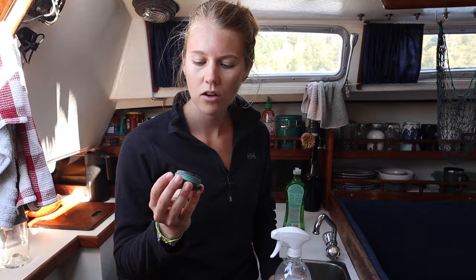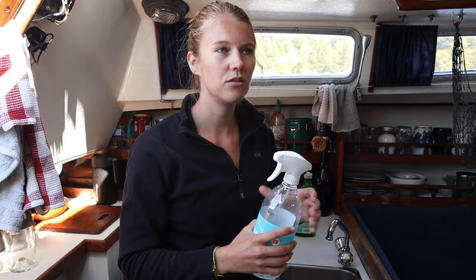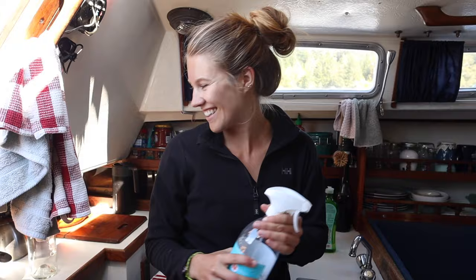Also, since there's a little bit of corrosion in here, we're going to try and clean this up as well. And for brass, we looked it up. It is about one part vinegar to two parts water. We have double strength, so we're going to do one part vinegar to four parts water. I think my chemistry is old. Okay. Your fractions. My fractions. Oh yeah, I guess it's not chemistry. It feels like chemistry.